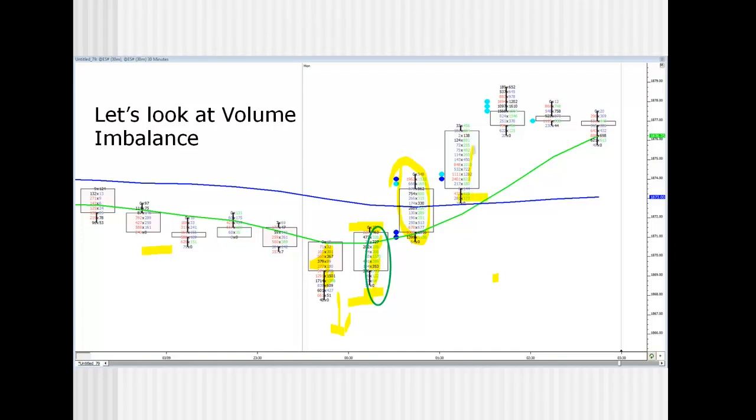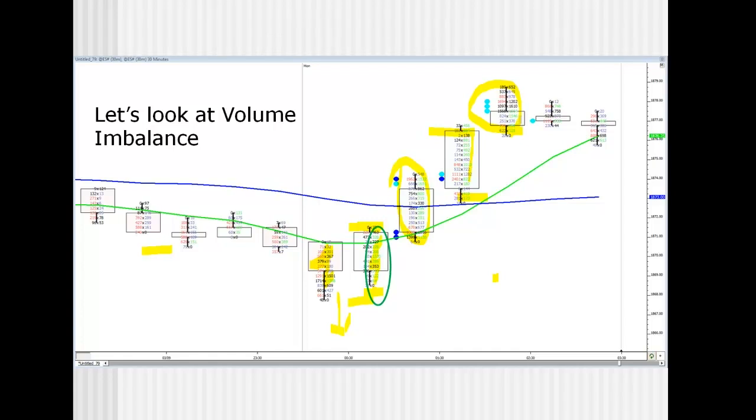I tend to find more green, more of an imbalance to the upside, and sure enough, prices continue to move higher. Remember, the imbalance favors the upside or the buyers anytime I have more greens. And we're comparing the bid and the ask above it, not right next to it, the one above it. Now we continue on and notice what starts to happen here. Now, I can't say that I have more red, and I can't really say that I have more green. I'm beginning to get to a point where I seem to have an area of balance. We're starting to be at par.